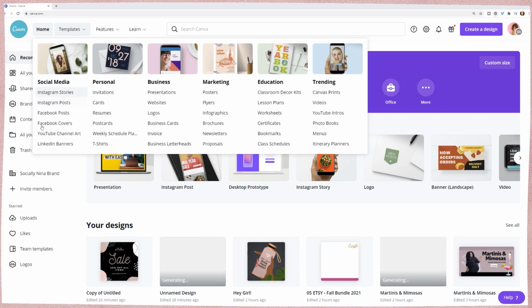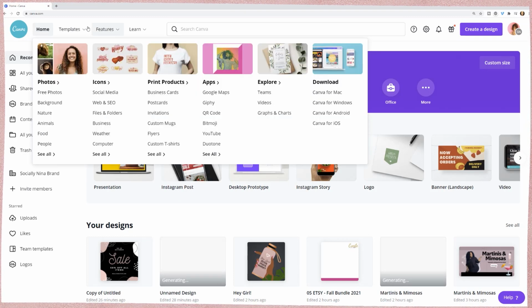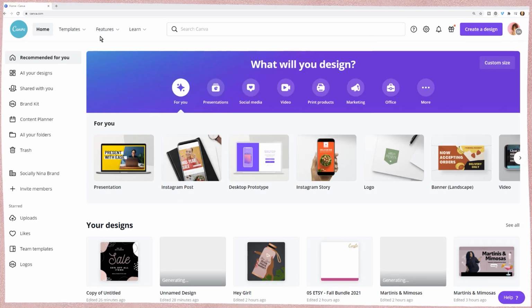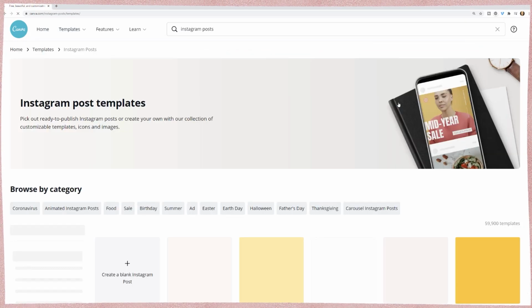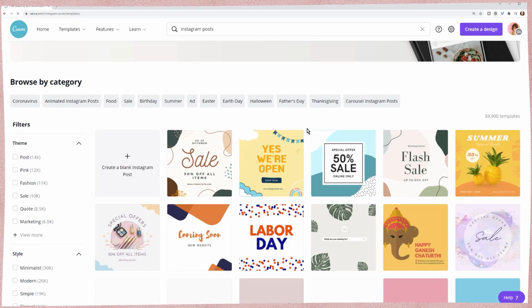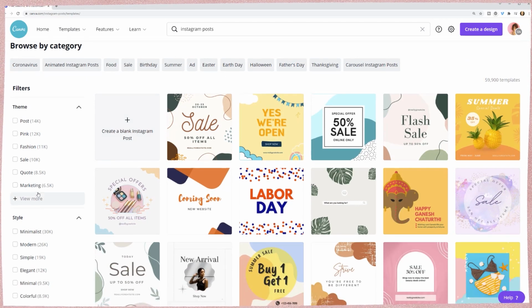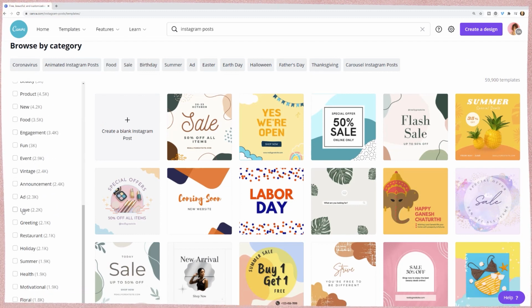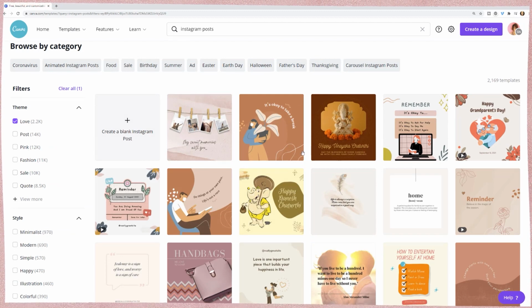So at the top, you can access templates this way. You can also access templates here, but each one is gonna give you something different. So if I start here and I go to Instagram post, I usually start my designs with Instagram post because we can resize these as you create your post, and you'll see that a little bit later. But Instagram posts, you can actually filter what types. Notice there's 59,000 templates.